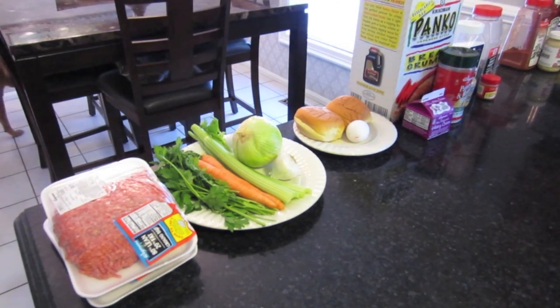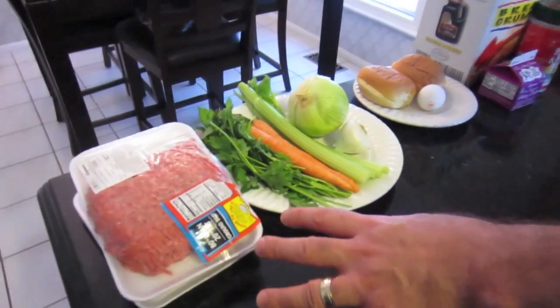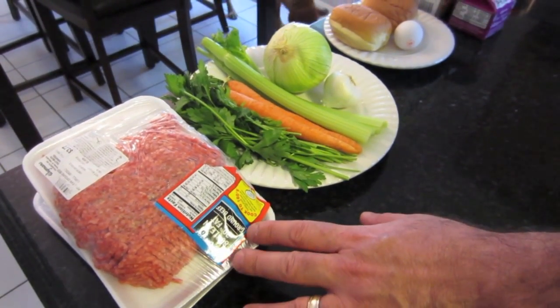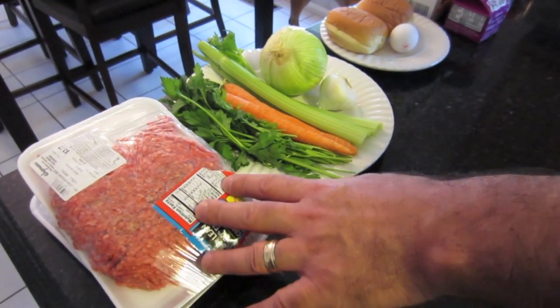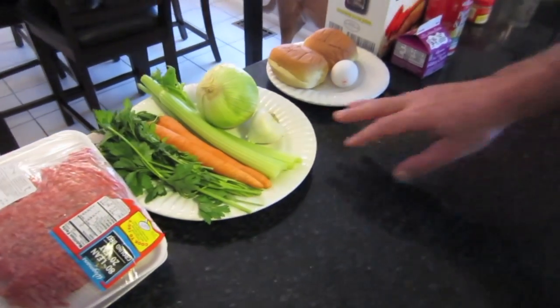It's my staple meatloaf, the one I make all the time. I use regular ground beef. I like the 80-20 mixture. I don't mind having a little extra fat. You could go with the leaner stuff, but with the fat, a lot of it when you cook it's going to drain off, but there's good flavor in this. And it's very affordable, so 80-20 is a good mixture.